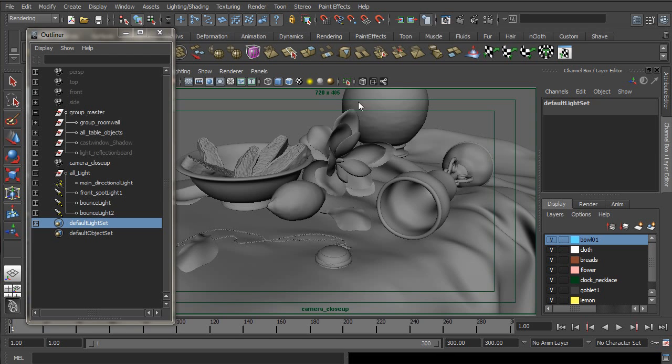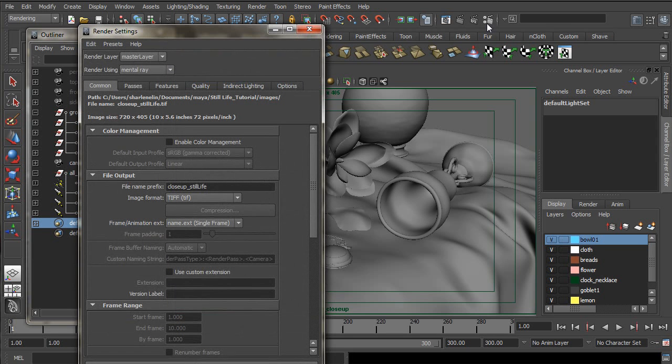Now, we're going to set up the render settings for Mental Ray. Go to Display, Render Settings. In the Render Using, we're going to put Mental Ray. In the Common tab, in the file name prefix, I'm going to put close-up underscore still life.